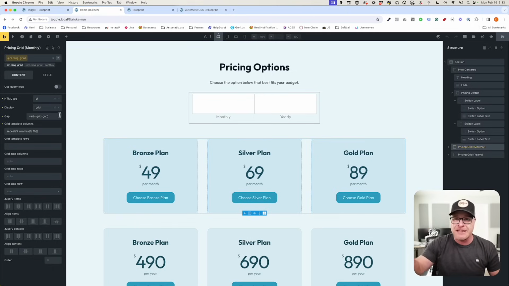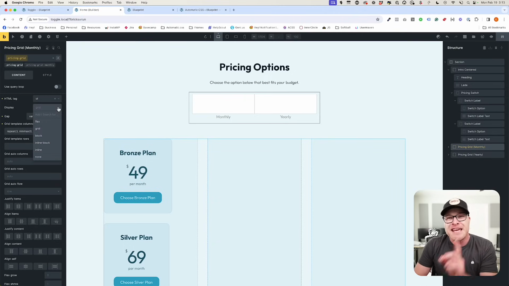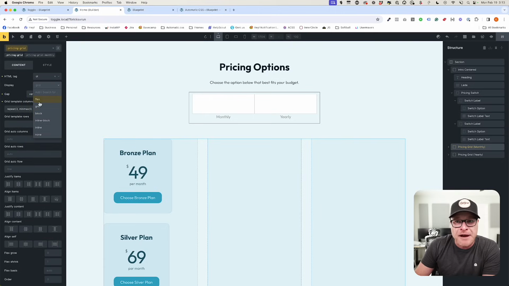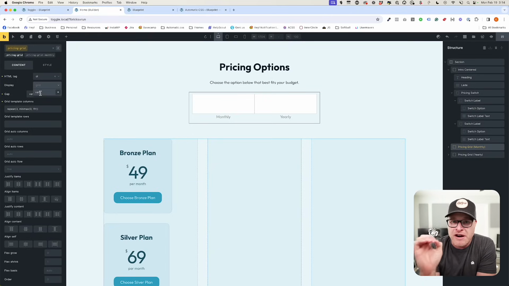Insight is what I call them, insights, okay? Hashtag it for everybody so we can easily get back to it so I can document it in other places. But look, we're gonna take away this grid. In Bricks, you may not know this, you can actually add, see, this is a dropdown. You can add a custom option. And we're actually going to add a custom option that is a locally scoped variable with a fallback.